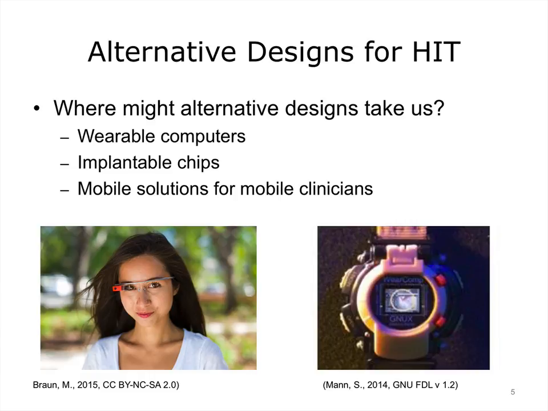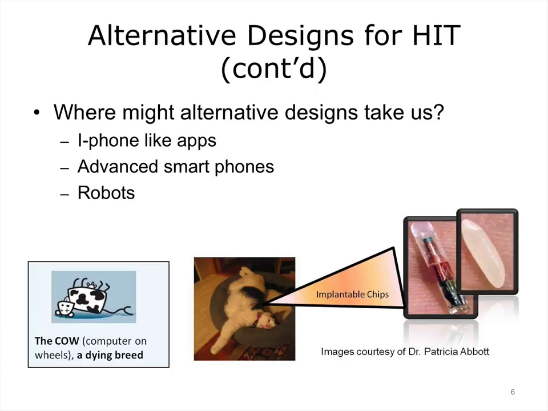Another quite controversial modality is the use of implantable chips. Many people have their pets chipped with a sensor about the size of a grain of rice, and there is an FDA-approved device on the market called VeriChip that is being used in humans. Chipped Alzheimer's patients who slip out undetected and become lost can be readily identified and returned. Others may say that having an implanted chip with an encrypted ID linking to your secure online medical record may save your life if you collapse in the street and require emergency medical care. On the other hand, there are religious and cultural issues, privacy and security concerns, and other factors that invoke the creepiness factor in many.